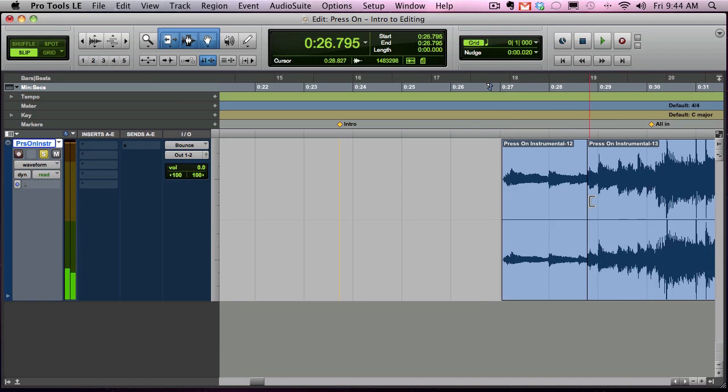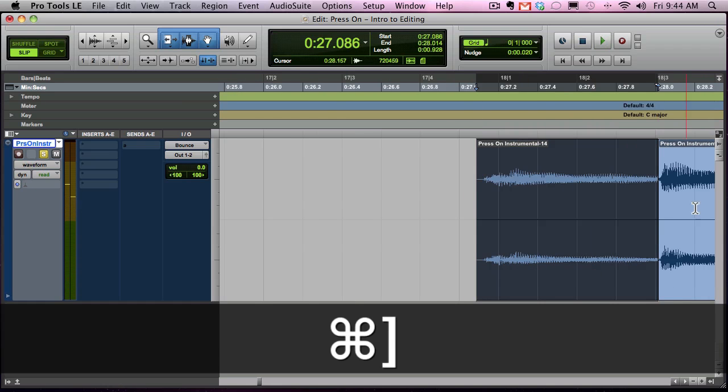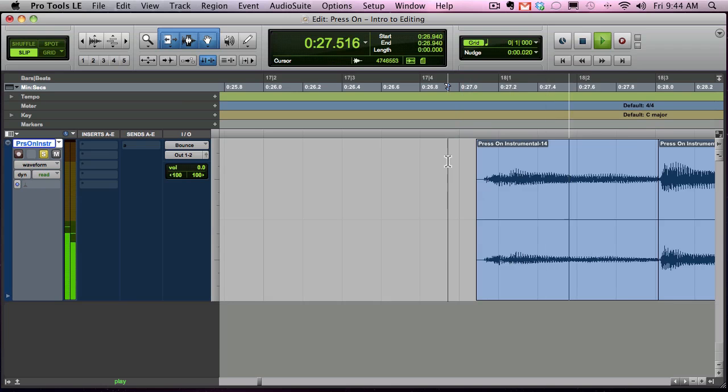Okay, so it sounds a little off. So let's see if we can't make it better. And now it's just a matter of moving it around until it fits in time.